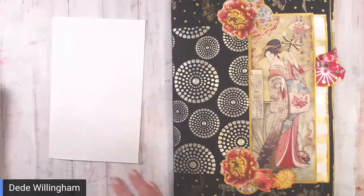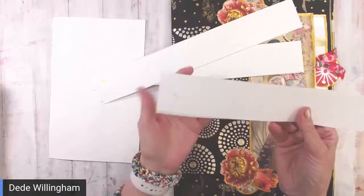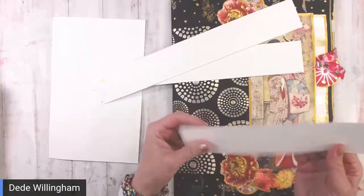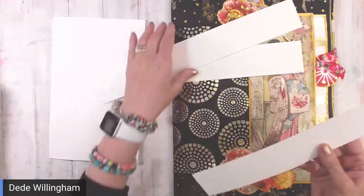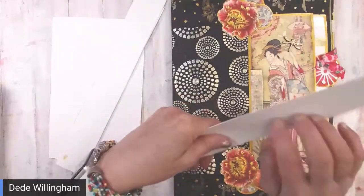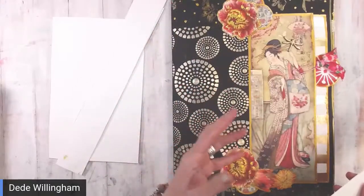But just one piece of one thickness is fine. Here's how thick the original paper is. It's probably a 90 weight, but there's 2 glued together. So when you glue them together, they're extra sturdy. Plus you're putting paper and paint and other things on it.